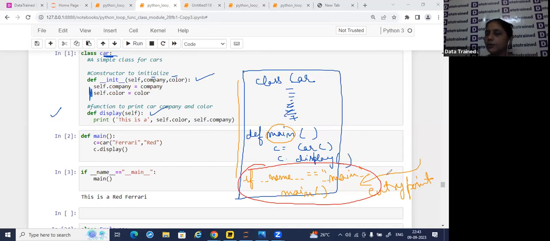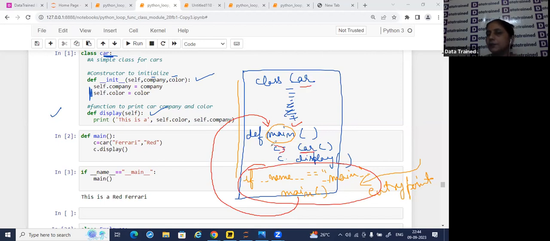This is an entry point to execute the class. It will find out if __name__ == '__main__', yes, is there any main function? Yes, it is there. So kindly start running that function. So the compiler will find main and start executing that main function. And here it will find class Car is there. Yes, class Car is there.